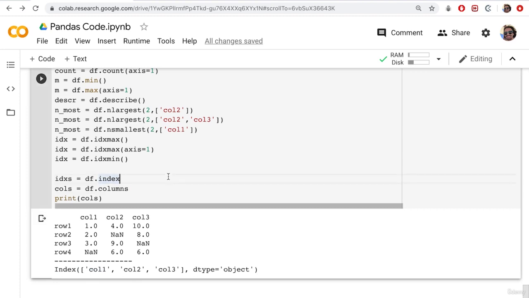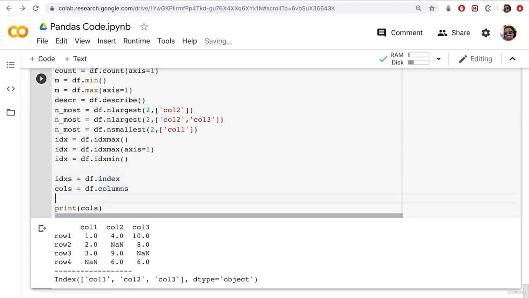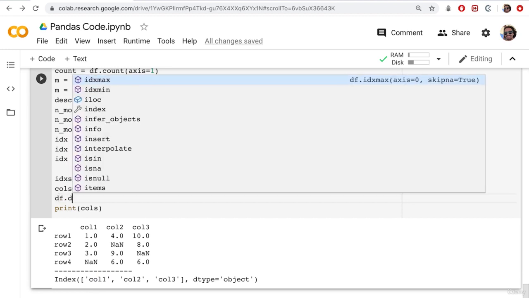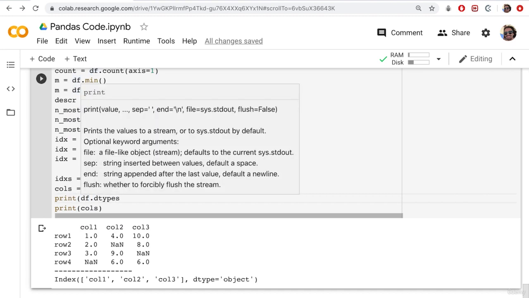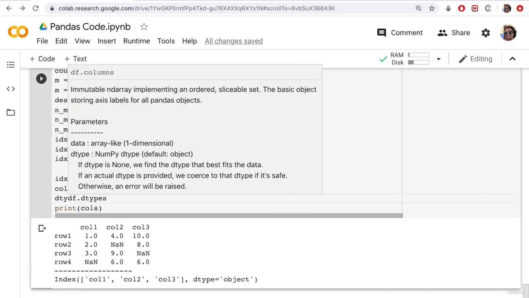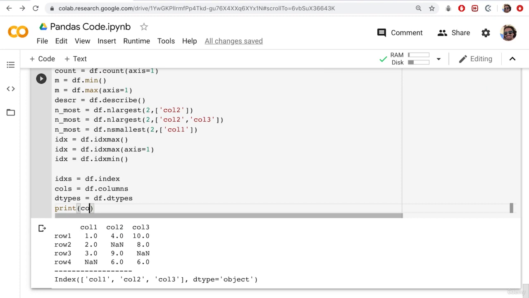We can also get a data type breakdown of our data frame, because remember that individual columns might have completely different data types from one another. Same with individual rows. So if we want to get that, we're just going to call on our df and get the dtypes. Let's say dtypes is equal to this, and we want to print that out.